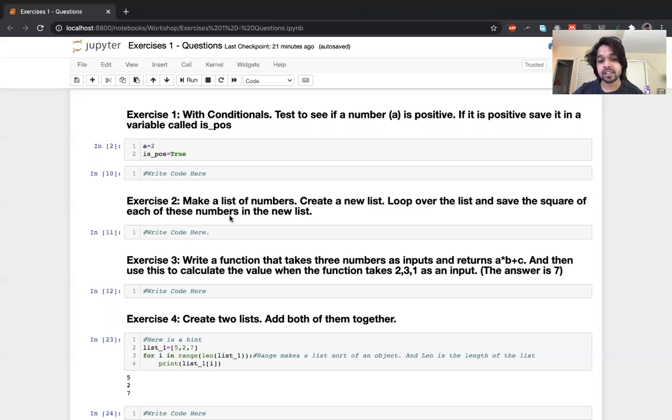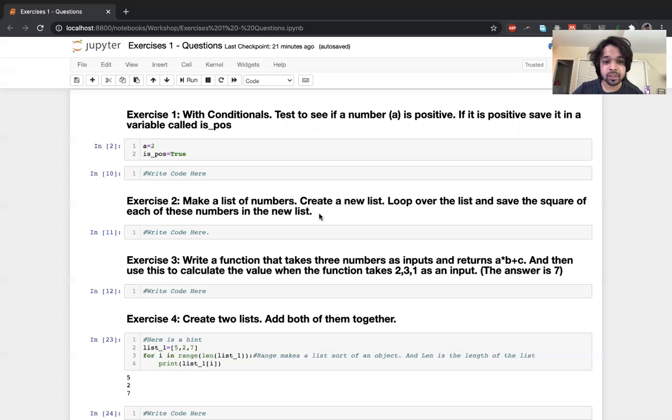A second exercise: make a list of numbers, create a new list, which is different from the first list, loop over the list and save the square of each of these numbers in the new list.